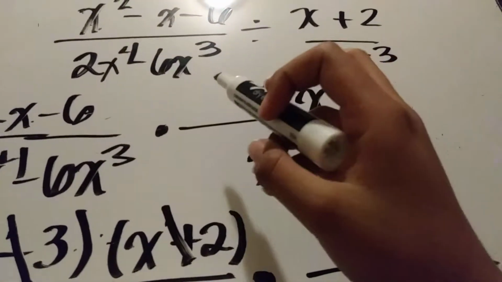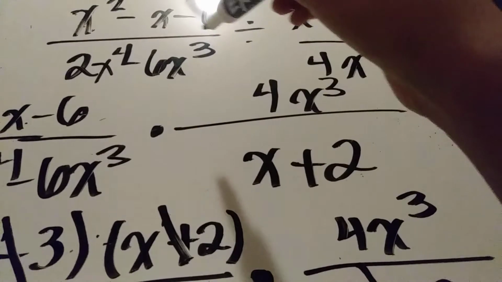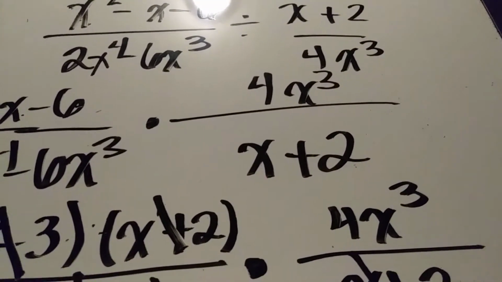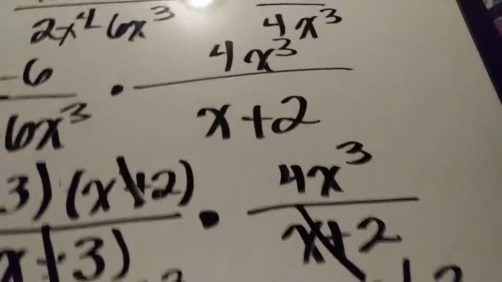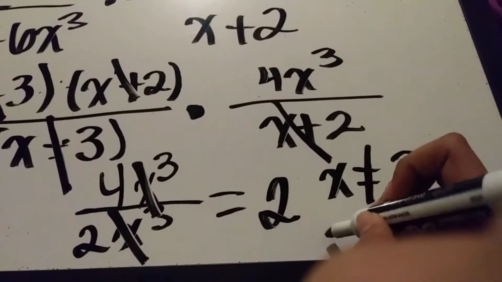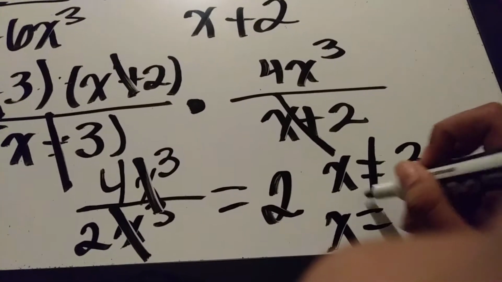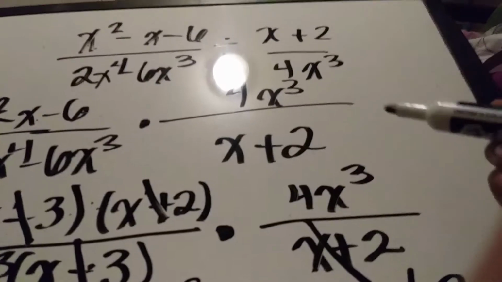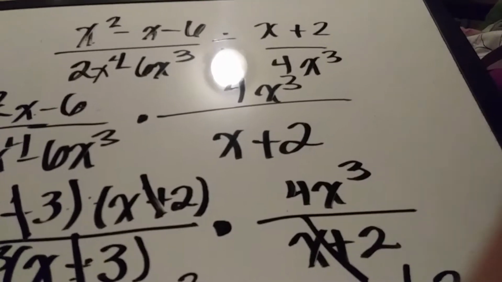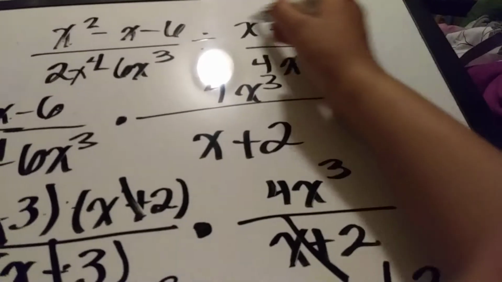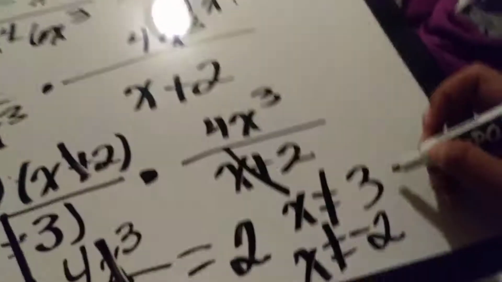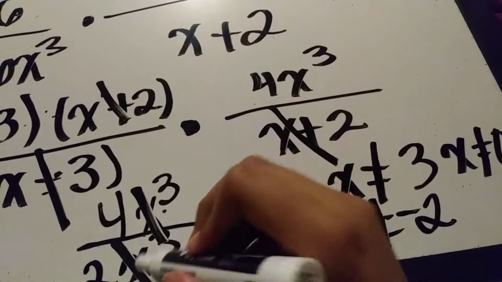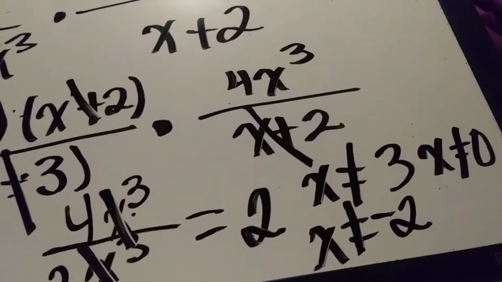If we plug in the 0 up here, we'd get a 0 on the bottom, and that would be undefined. And do the same for negative 2, because again, if we plug that in, it wouldn't work for this one here. And x does not equal 0, because we canceled out these two x's.